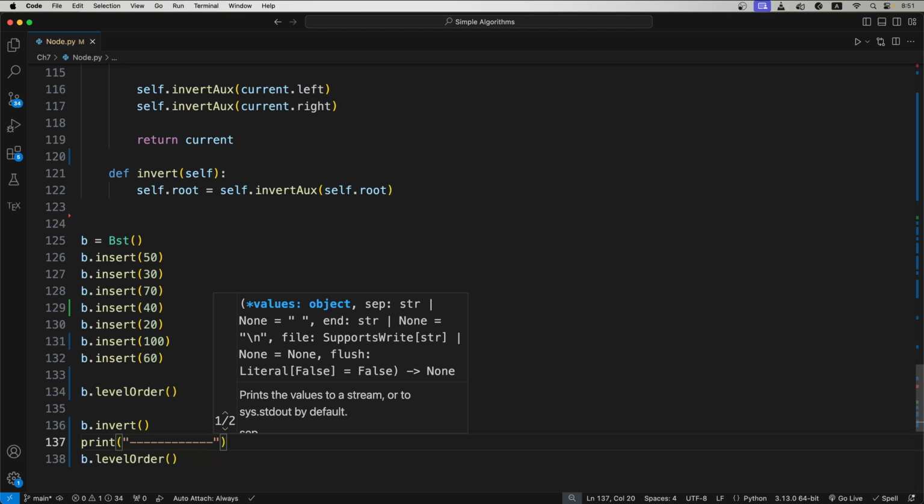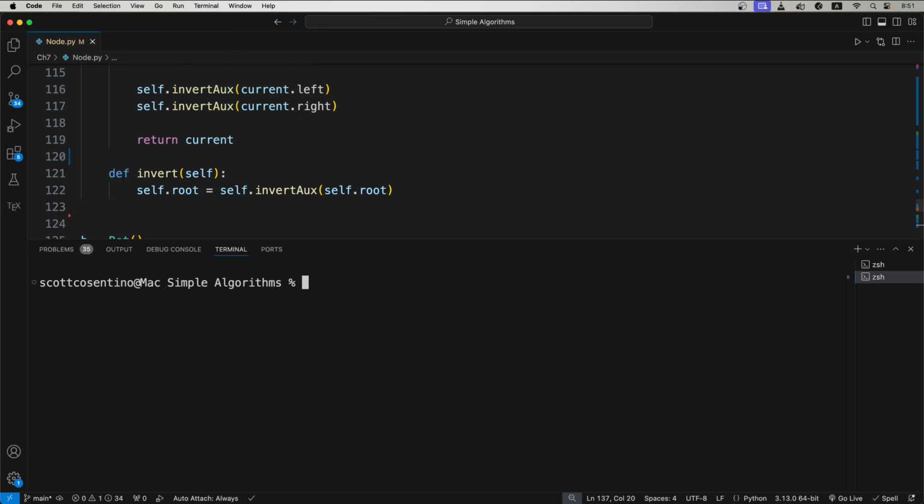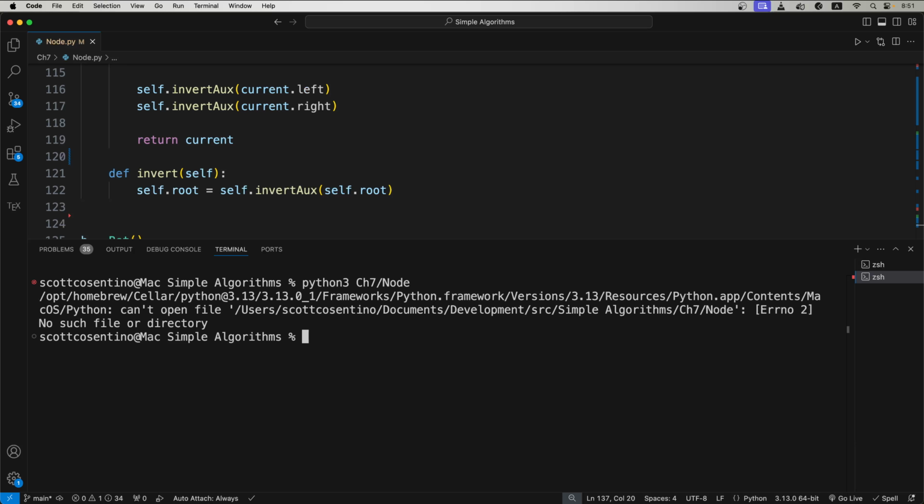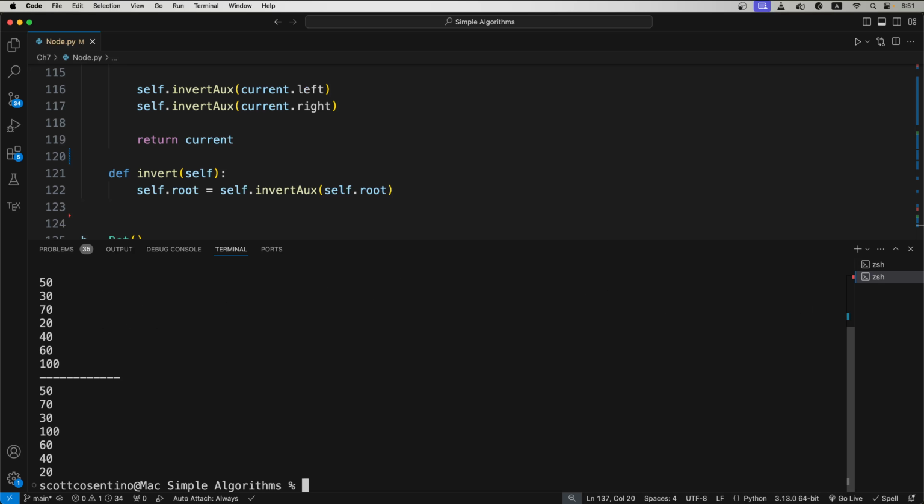And now let's just go ahead and actually run this, and we'll take a look at what actually happens here. So we'll run chapter 7 node.py. And what you'll see here is that on the first traversal, the ordering is flipped in the second. Do you see that it goes 50, 30, 70, and the inverse goes 50, 70, 30. So those two switch spaces with each other. And then the switching basically continues on. As we move through the different levels, the level used to be 20, 40, 60, 100. It's now flipped, 100, 60, 40, 20. So you see that it's now reversed of what it originally was.